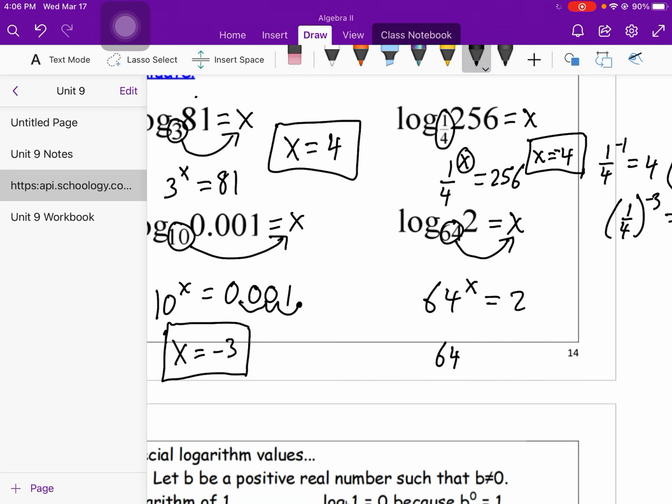Then we could try 1/3. So that would be the cube root of 64. The cube root of 64 would be 8 and 8, oh, I messed up. 8 and 8, and then we get 2 and 4, 2, 2, 2, 2. So we got a group of 2's here and a group of 2's here. So we end up getting 4. Still not enough because it would be 2 times 2.